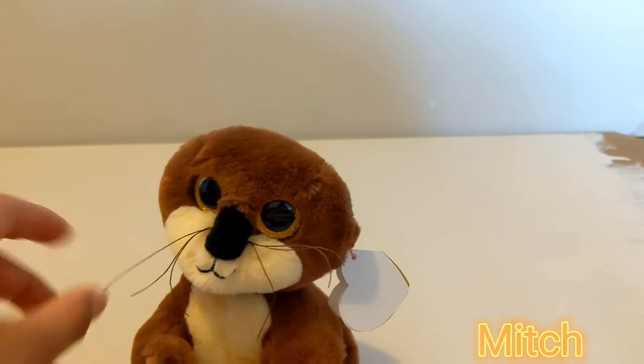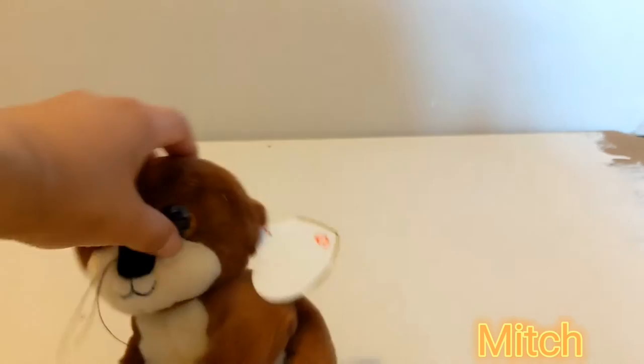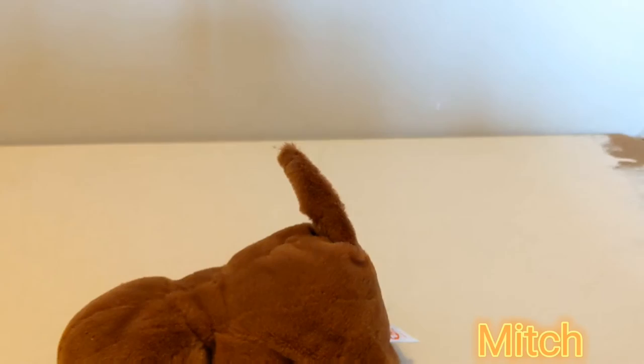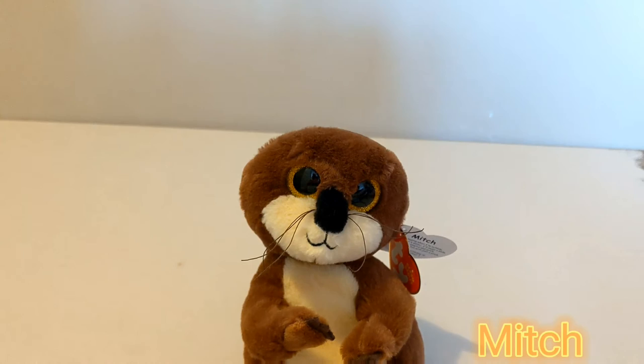He has a cream-coloured chest and part of the face. He has cute little claws. I don't actually know what they're called, but if you do, you can comment them down below. He has a long brown tail. Just noticed that he has a little cute ear. That is Mitch the otter, and a lot of people online love Mitch the otter from the pictures. Probably one of the only liked beanie bellies out there.